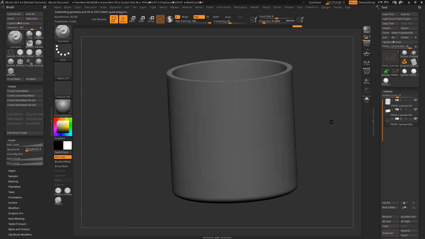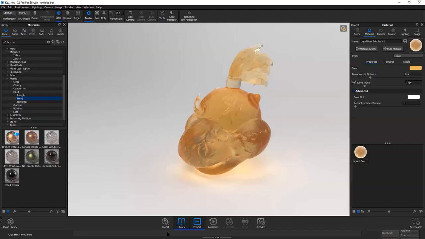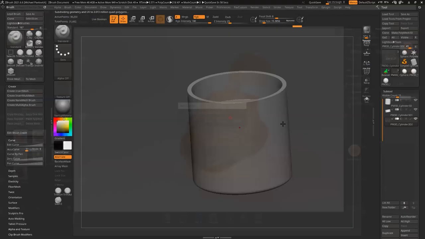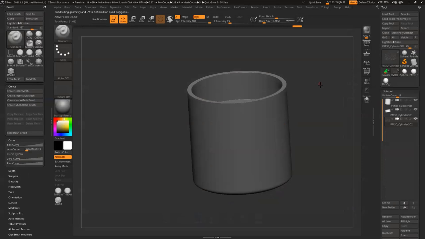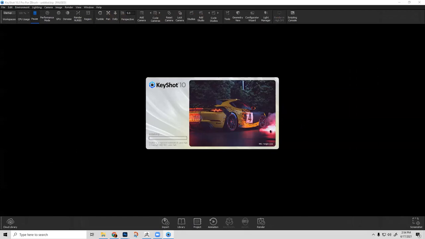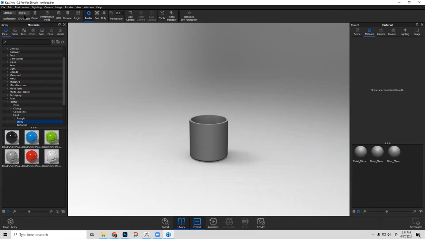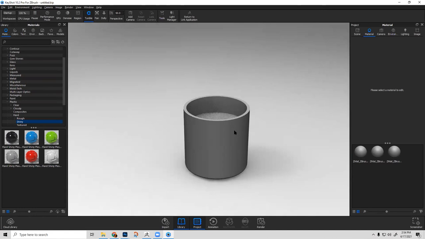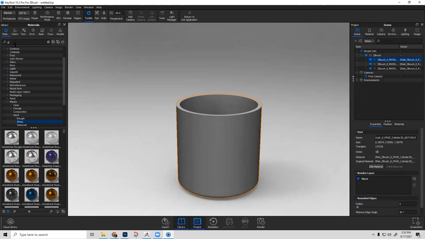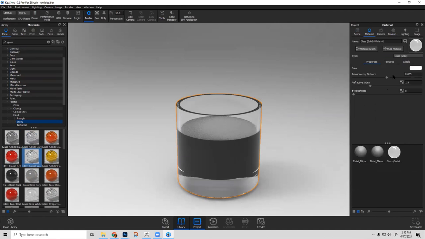And then when I send this on over to KeyShot, let's get rid of the beer head here. We can send this on over. So again, render, KeyShot, send it on, and then we'll just set this up really quickly. Should be pretty easy, knock on wood. I gave myself a little bit of things to work through on this one. So I'm going to go in here and select the glass. The first thing we're going to do is a solid glass, white should be fine. And then in here, let's make our product lighting.